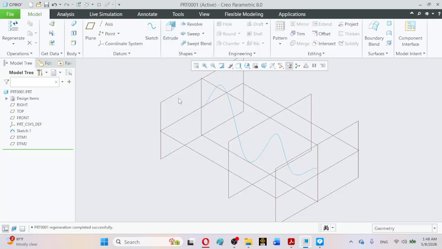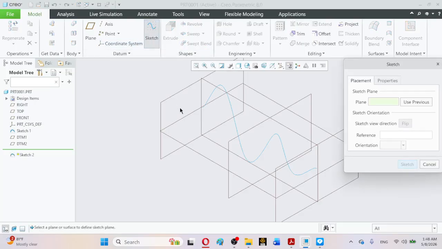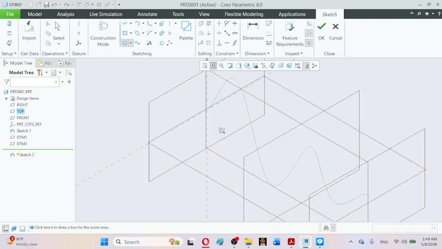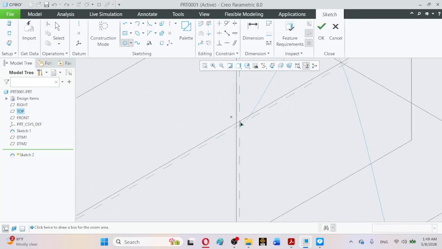For example, click on external sketching. This circle, and now click on, for example, simple circle. Just zoom in here like this, and draw a circle of as small a size as possible.